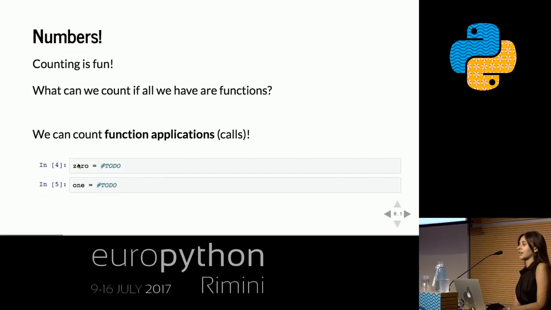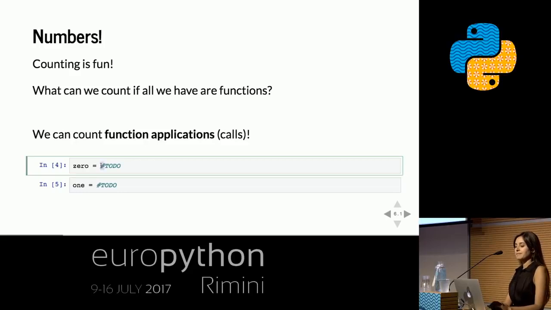So if we wanted a couple of numbers, 0 and 1, can everybody read this okay? Awesome. What would those look like? Well, okay. Bear with me here. We're going to get a little freaky with our definition of numbers. If we need to count things by applying functions, then a number is going to need to be something that takes a function as an input. And it's going to return something that is another function, because everything is a function. And that function is going to take some argument.